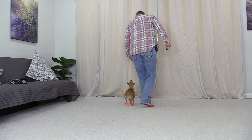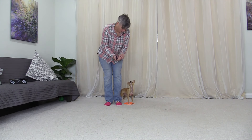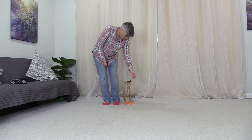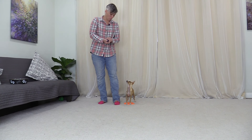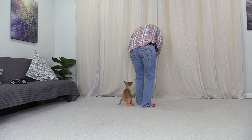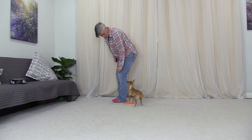I'm going to go back to luring and ask for more turns in the heel position. When there's no treat for the next repetition, I'm not going to ask for as much — so when the treat is there she has to do more, and when there's no treat she doesn't have to do as much. If you've been turning your dog with their head out to the side, what can happen is that they'll keep their head out to the side when they turn instead of looking up at you or facing forward. One way to get rid of that is to hold the treat on you and get the dog to learn to turn while looking at you. You first get the turning, then add criteria of the dog turning and keeping their head facing towards you, which is a different behavior, but it looks nicer and they keep their body straighter.